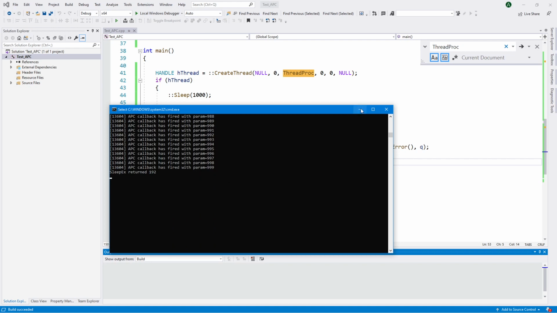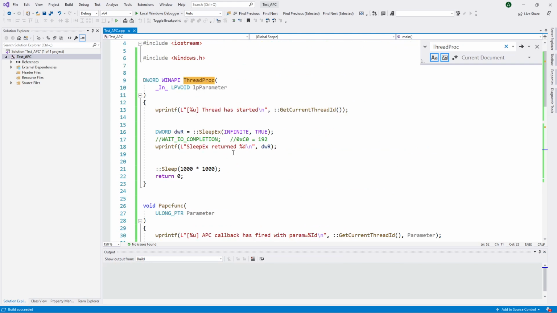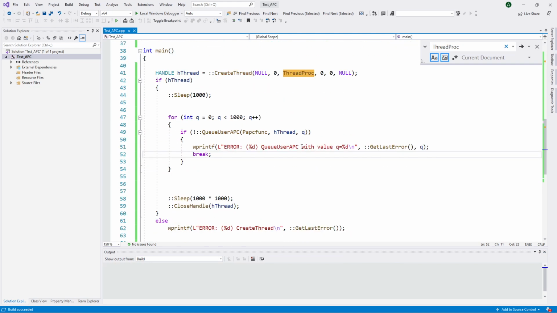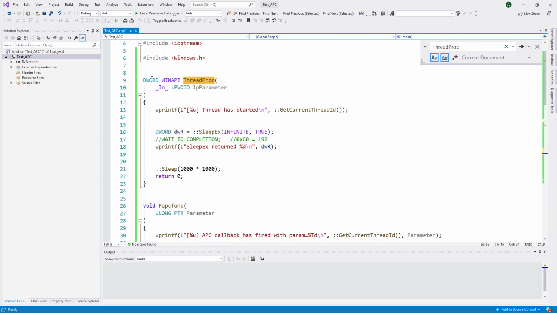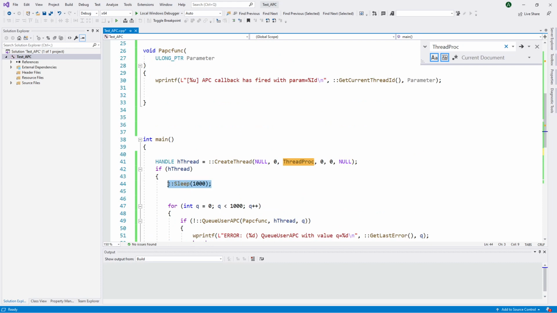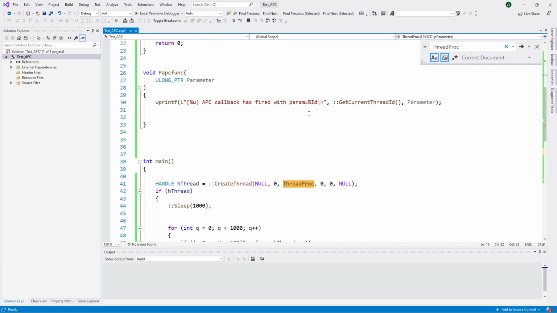That is really cool. Well, if you just leave this code as is, there's a little bit of a problem. And I can demonstrate this problem by introducing just a slight delay at the end of this loop. So again, what happens, we created a thread, and the thread started because we have this very large delay. The thread started and it got into the sleepx function and kind of like hung up in there because we have an infinite delay and APC wasn't queued yet.